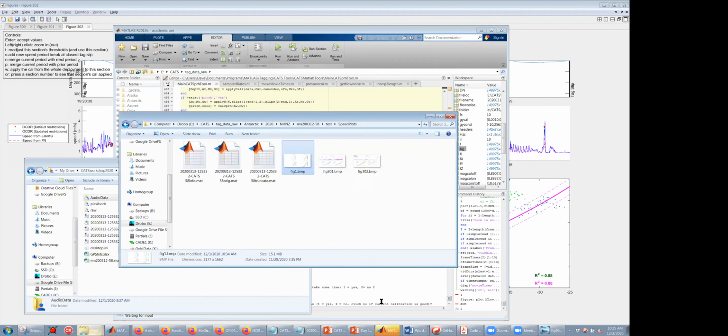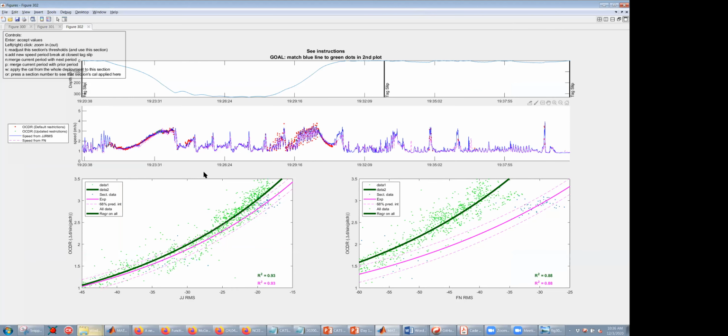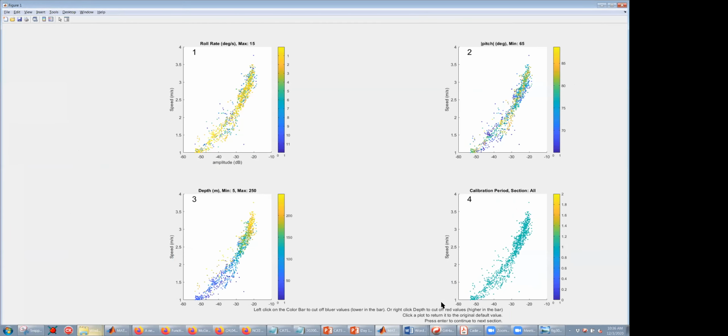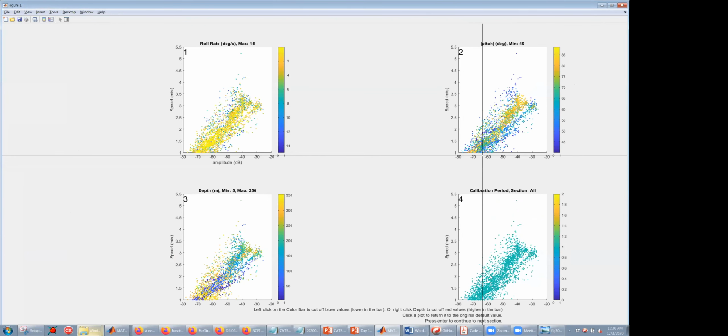So what it's asking you for here now is if you want to recalibrate the speed using just the flow noise. We did that. That was primarily to do the jiggle. That was focused on the jiggle. All the thresholding was at the jiggle, but the flow noise was done at the same time. It actually looked pretty good. We had a pretty good correlation with flow noise and jiggle here too. Just for the sake of argument, we'll go ahead and make a separate calibration just for the flow noise as well. So I'm just going to type in 1 on my main screen here. And that'll give me another chance to look at just the flow noise data and look at the thresholding in the same way.